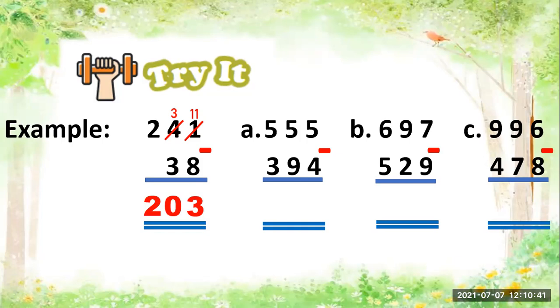Now in letter A, 545 minus 394. So 5 is greater than 4, so we can subtract here. We don't need to rename. So 5 minus 4 is 1. And the next number, 4 minus 9, cannot be because 4 is smaller than 9. So we will borrow from the 500s. We will rename the 500s, and 500 will become 400s. And 4 tens will become 14 tens. So 14 tens minus 9 tens is equal to 5 tens.